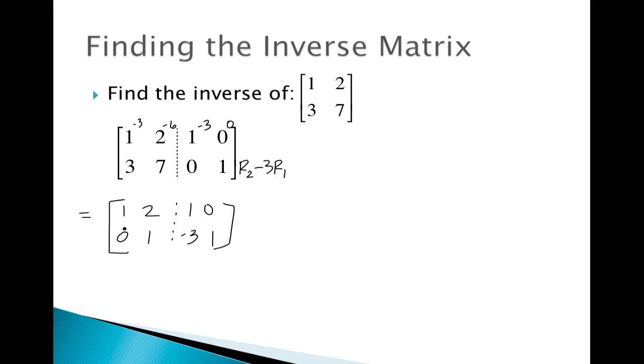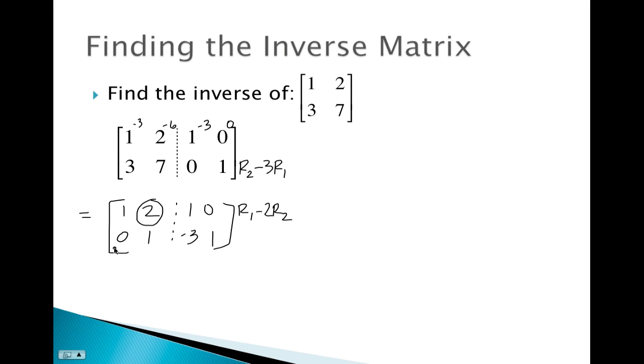Okay, so we're almost at our identity matrix. Now we want to get this number right here to become a 0. We've got 1s down our diagonal, so we're good. We've got our 0 here, so now this needs to become a 0. So we're going to subtract 2 times our second row and add it to this. So we want row 1 minus 2 of row 2.